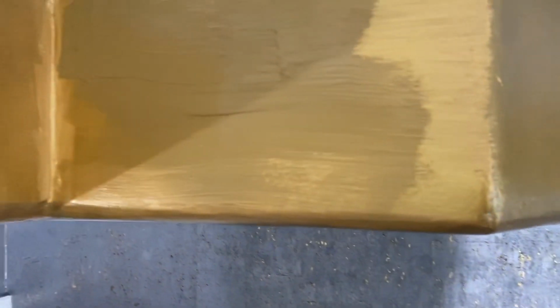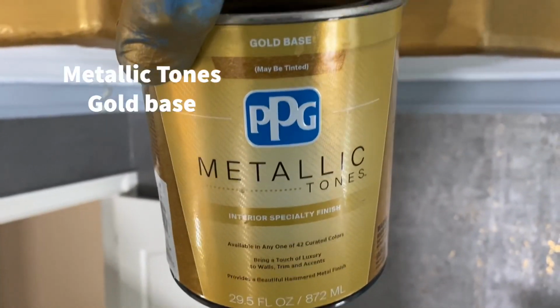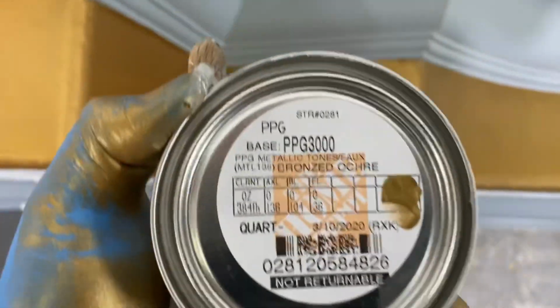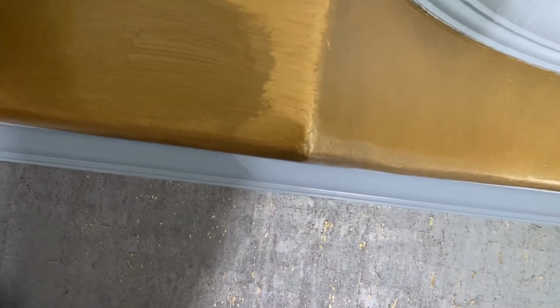And now I'm putting on the darker color, which is a metallic paint. And it's gold base, but it's tinted. And it's tinted to a color called bronzed ochre. You could do any variation of these colors. But I will show you how I came to that look with these colors.